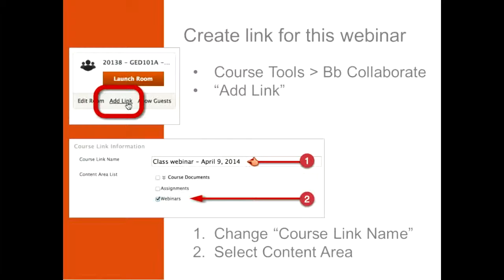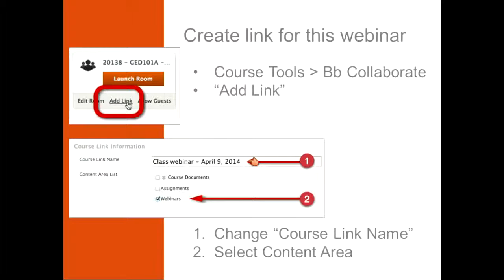But we had a case where somebody was trying to use this and sent the students to the page that you were looking at, and there was a special session that they had made, but the students were trying to get into the course room or the instructor's room, and they were sitting there all by themselves. They didn't know that the activity was in this other link. So do try to name it something so the students will know what it is.